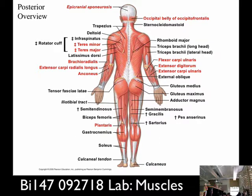Okay, so here now we can see the gluteus maximus. The glute max is the big butt muscle right there. The bulk of your butt cheek is your gluteus maximus. And then the smaller one is the gluteus medius. Like I said, it runs vertically from the iliac spine, so you see it above the edge of the glute max. It definitely has a different function. It gives you lateral stability. I'll show you when we have it better.